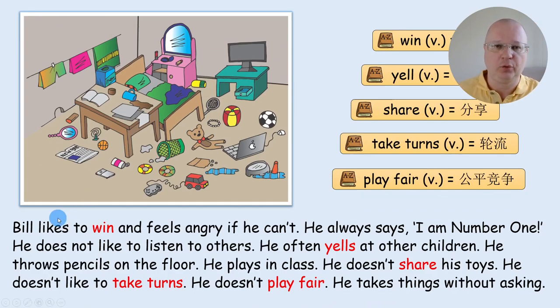Then here you can read it together with your students. And this passage tells why Bill is rude. It lists pretty much all rude behavior. So you can read it sentence by sentence. For example, boys read one sentence, then girls read one sentence, or you can do it group by group. Just remember that classroom reading is not the same as actual reading, so you need to come up with a way to make it engaging in your classrooms.